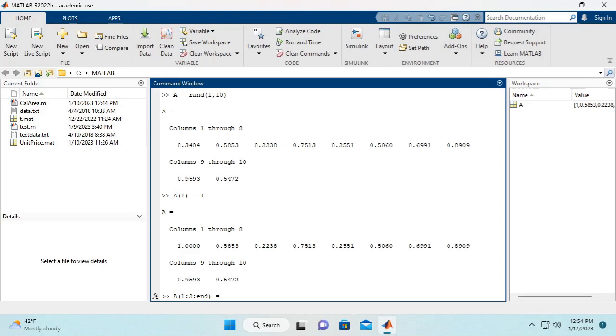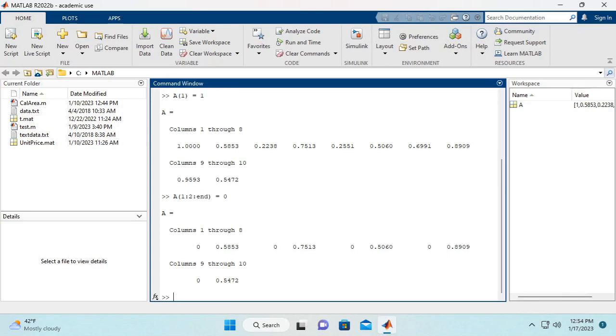I will give the 0 at the assignment. Just keep in mind, in this specific case, that we're going to change the value of 5 elements, but on the right side, we only have 1 value, and this 1 value will be assigned to all 5 elements. So if I hit enter, you will see all 5 elements will be 0.